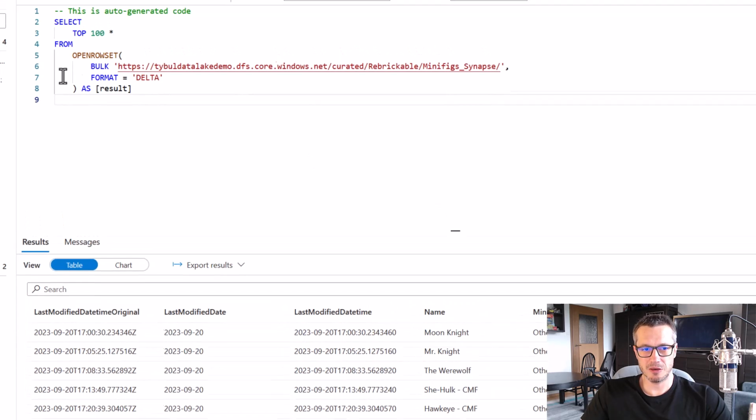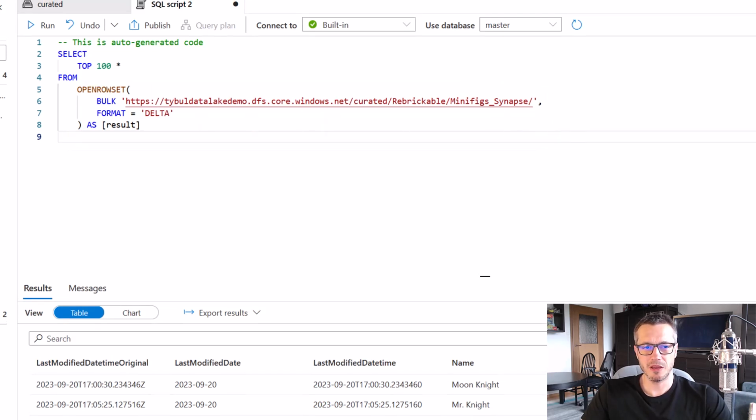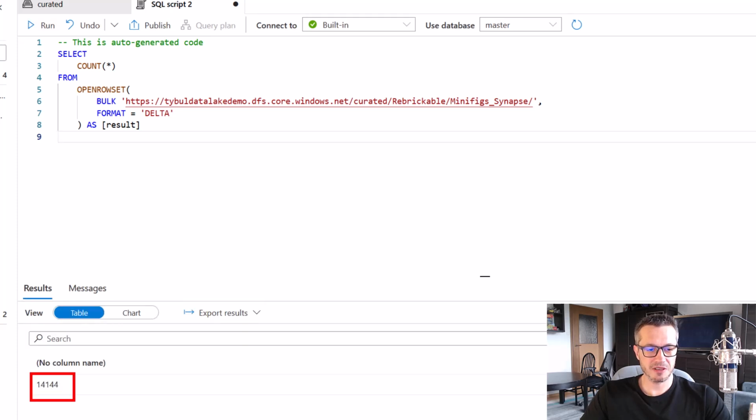Because we can treat this result set as a view, as a table, I could write my query on top of it. For example, let's see how many rows have been read from this minifix Synapse directory. And we've got 14,000, and that's the value that we've seen many times so far. So it is proof that indeed we were able to read all of the data.